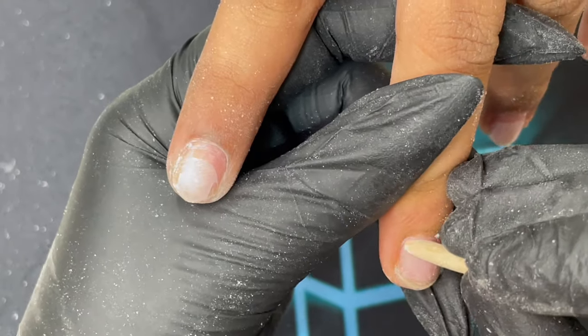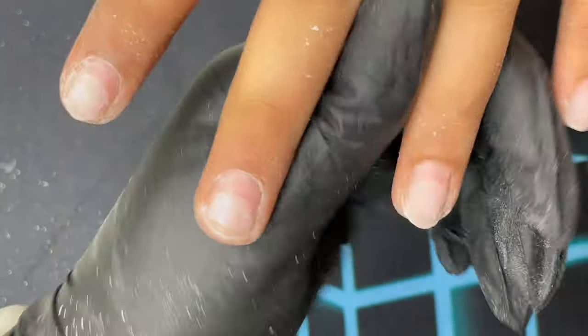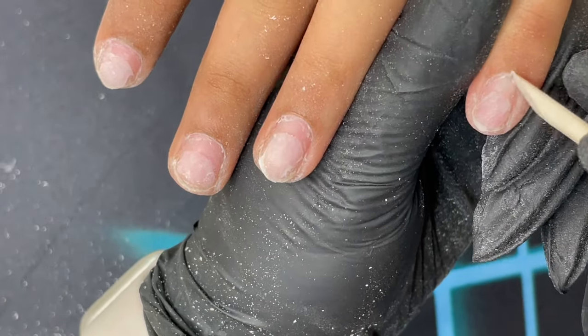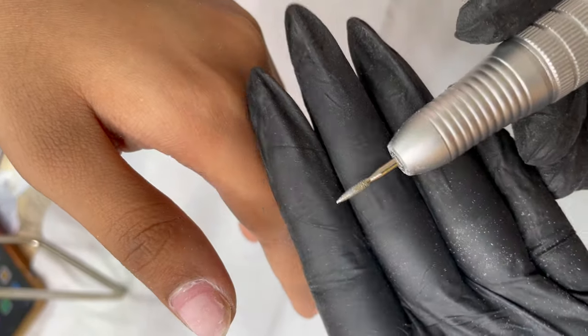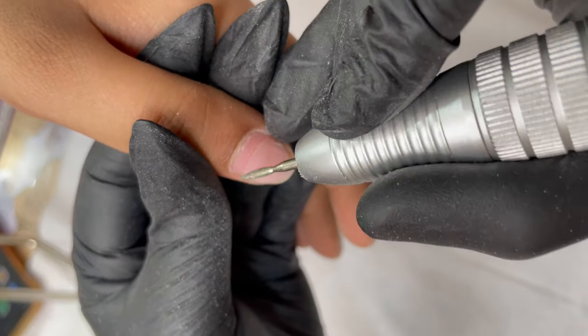Here I'm using an orange wood stick to push back the cuticle. Once I push back the cuticle, then I start with my dry manicure, where I'm going to use a diamond bit to remove the dead skin from the cuticle area. This part is the significant part for your extension to last longer. Most of the time, especially beginners, they struggle with the durability of their extensions because they do not clean the cuticle area the way they should. So just make sure that you are completely removing dead skins from the cuticle area.